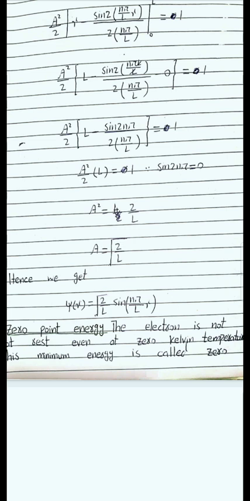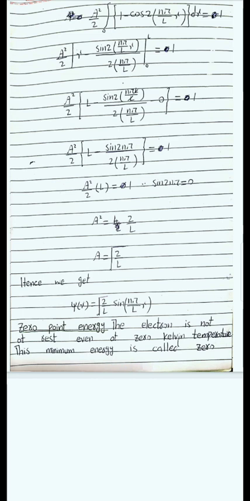Finally, the concept of zero-point energy: an electron is not at rest even at zero Kelvin. We cannot say its energy is zero, because if a particle's energy were zero it would be at rest, and we could know its exact position. But according to Heisenberg's uncertainty principle, we cannot know the exact position of a quantum particle at any moment. Therefore, in quantum mechanics, the minimum energy of a particle can never be zero.